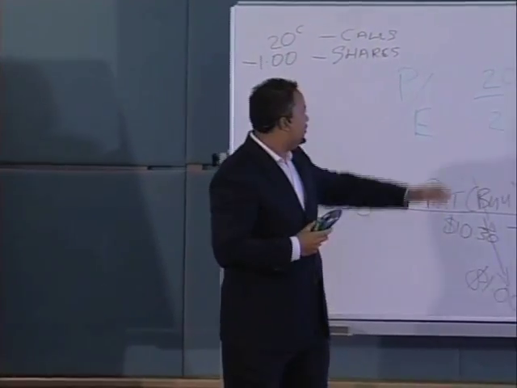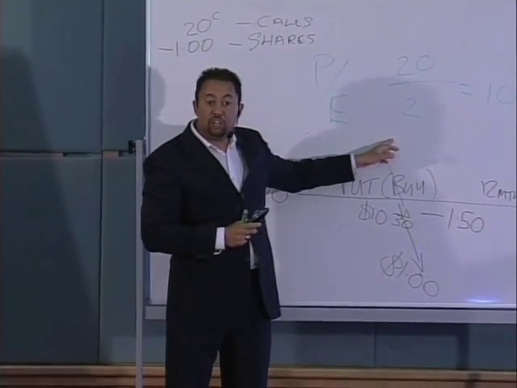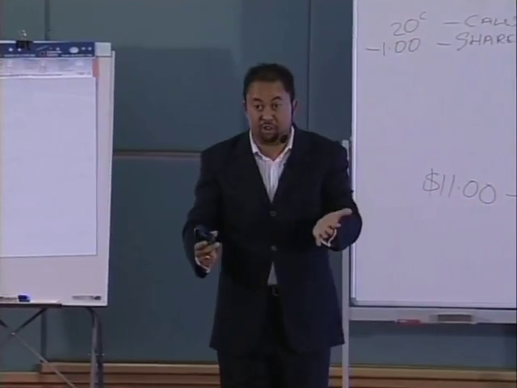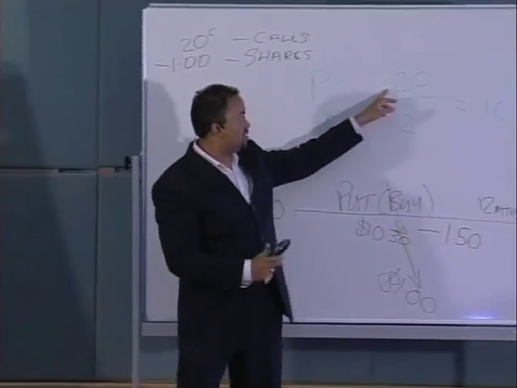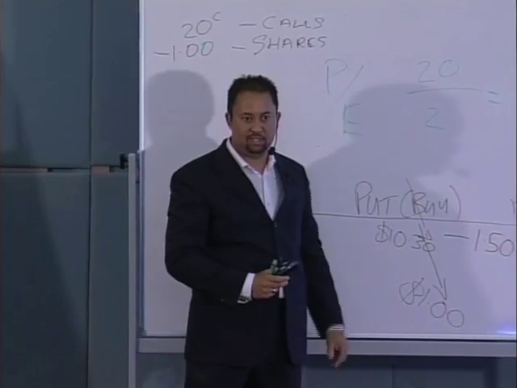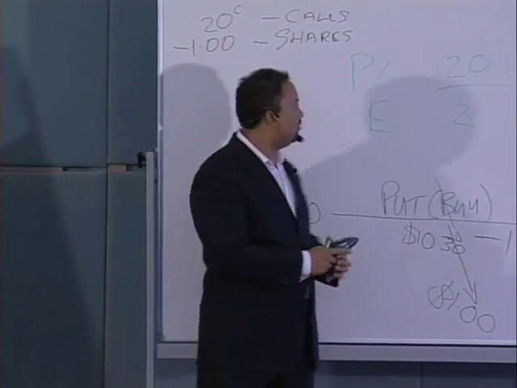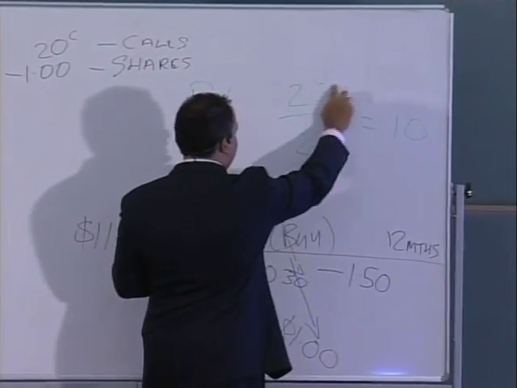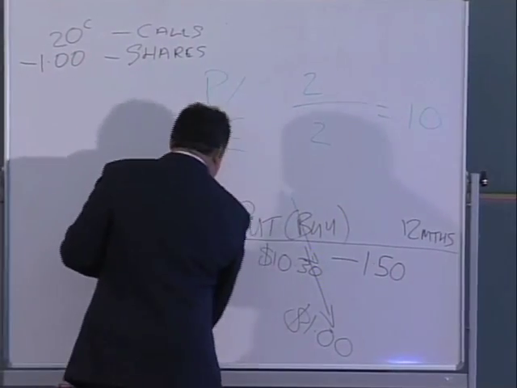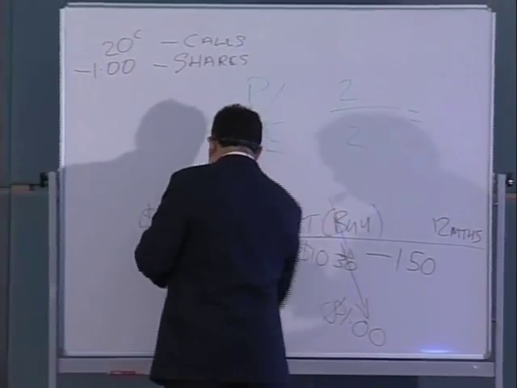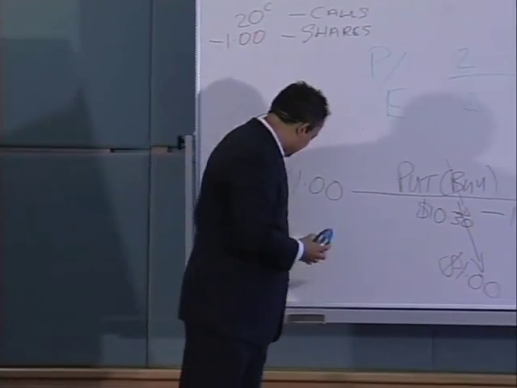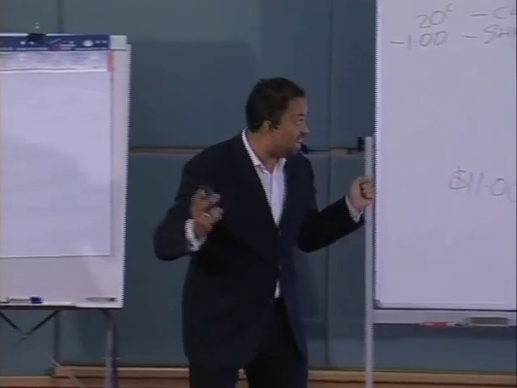In fact, if you're paying $20 for a share that's only earning you $2 per share, because remember, any shares that you own in the company, the profits are yours because you're a part owner. So if you pay $20 for a share price and you're only getting $2 a year in earnings, how many years is it going to take you to get your money back? 10 years. Whereas if you are only paying $2 for a share earning $2 a year per share, the PE ratio would only be 1. Would that be a good deal? Yep. Absolutely. Okay, good. Fantastic.